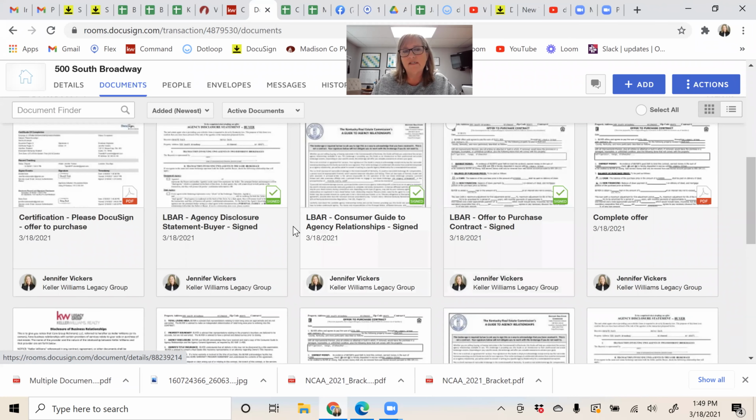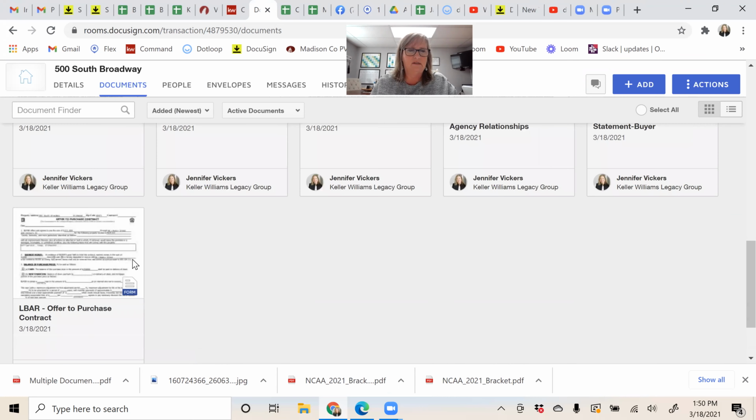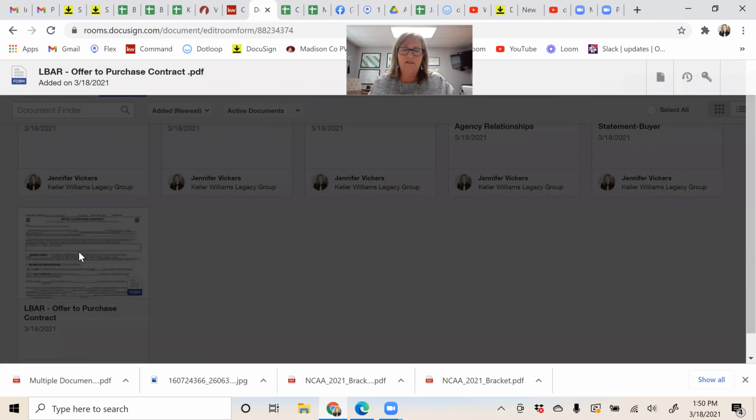But I also have these documents here that are unsigned. Like here's the agency, here's the consumer guide, here's the offer that I used. So if I need to go back and change anything, I can go back to this form, make whatever changes, and send it out for signatures again.